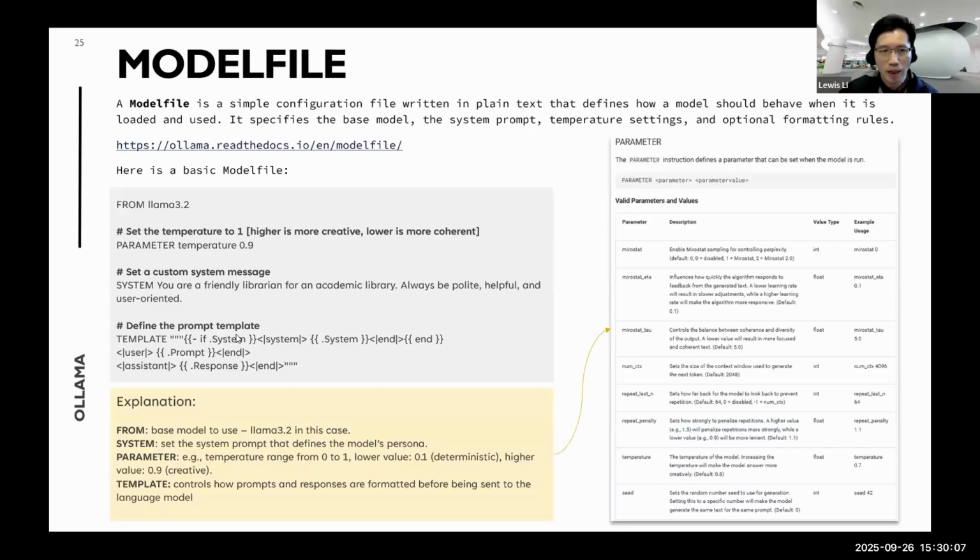And also, after the model plays a role as defined in the system, it accepts the user input, which is the prompt, and then gives the response. So this is the sequence you want the model to follow: first, play a role, then accept the prompt and give a response. The whole thing here is the model file. I want to use this model file with this base model to create a new model, a customized model for my own use, based on the criteria listed in the model file.